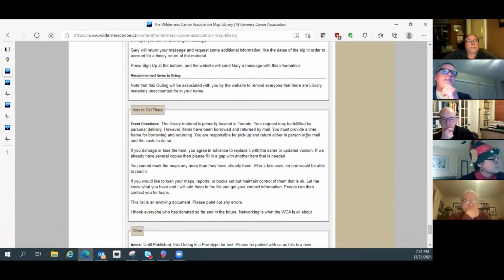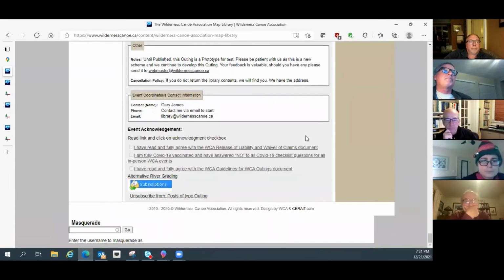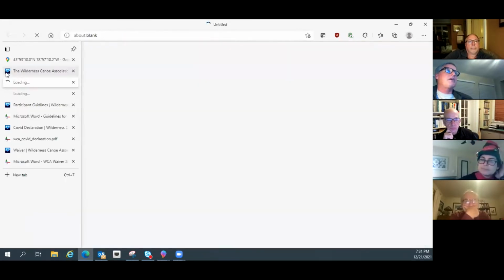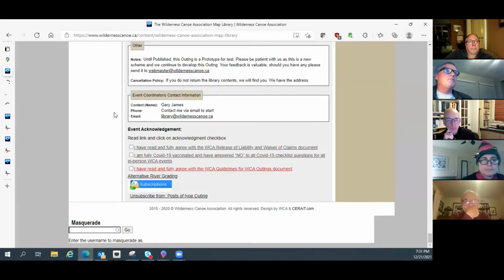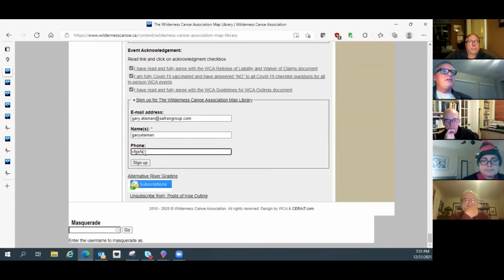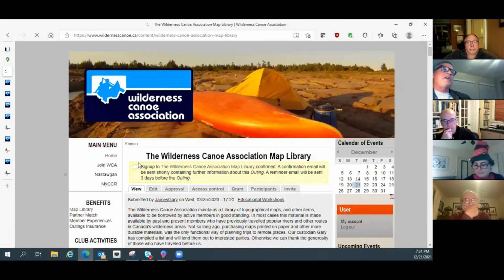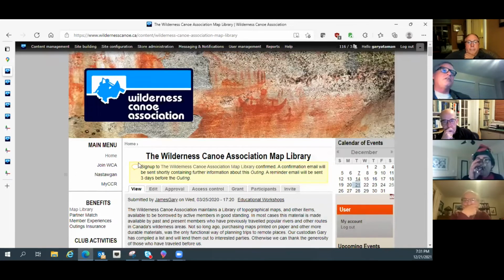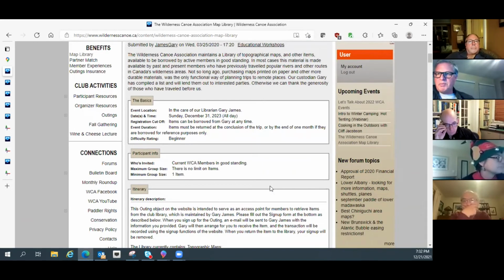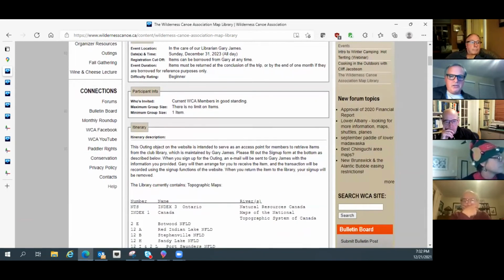So how you access this information is basically go down to the bottom. And again, you got to click on these links and all 3 of them. And because you read them once, you just click on them and go back to the home page. Click the 3 buttons that are now illuminated. Type in your information, sign up. And what happens is, it's like I'm signing up for an event. Gary on his side, who's in the audience, would get an announcement saying, hey, Gary Adaman just pushed the button and has contacted you. So I guess what I'll do now is I'll stop sharing and I'll introduce Gary.